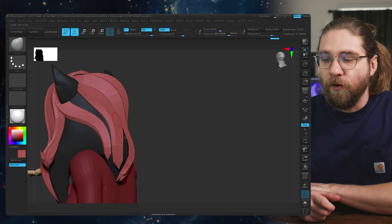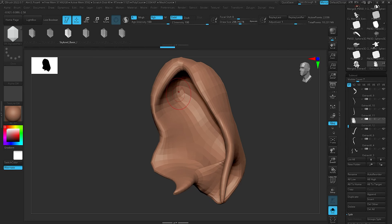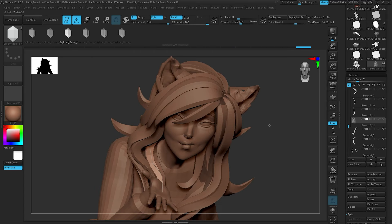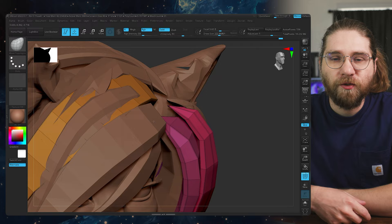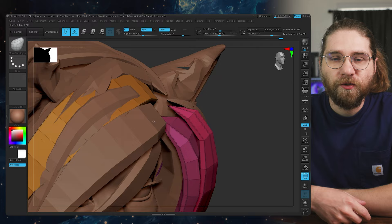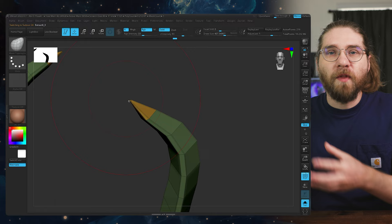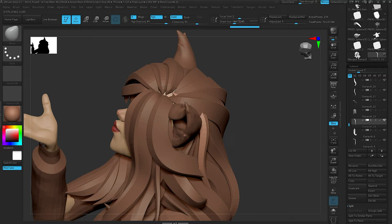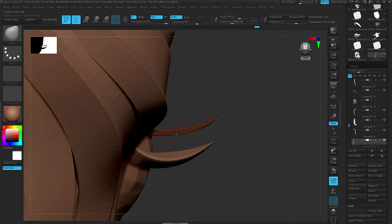It can be really hard to get these perfect just when you're drawing the strokes. Doing things like using your Move tool to move the tips around and really get them where the part of the hair is — just tweaking the ends and overall curve with your Move brush — is going to help a lot. When thinking about how to structure your workflow, think of it exactly the same as anything else you'd sculpt in ZBrush: start with the big shapes and work down to smaller shapes.